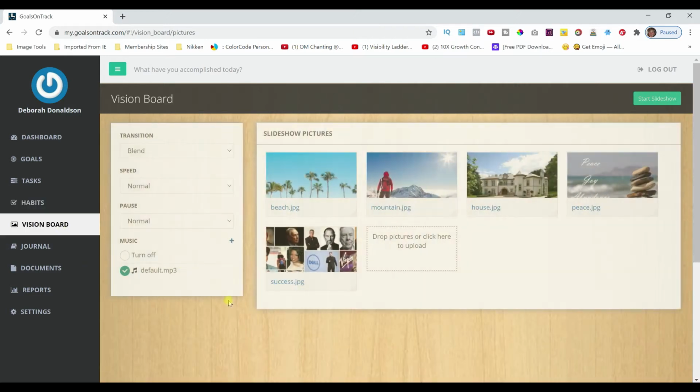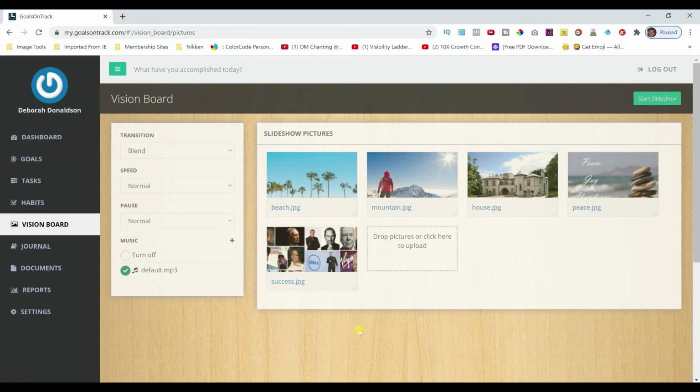One of the great features that I really like about this is the vision board. Now, usually when you're setting goals, it's just a pretty straightforward dry calendar, do this from this time to that time. But part of accomplishing goals, also, if you can include your senses, you are much more likely to achieve your goal. So not only is it being specific with your goal, but if you can bring in vision, pictures, kind of like a vision board. A lot of people have talked about the vision board really helping them to see what it is that they want to achieve and help them to achieve it.